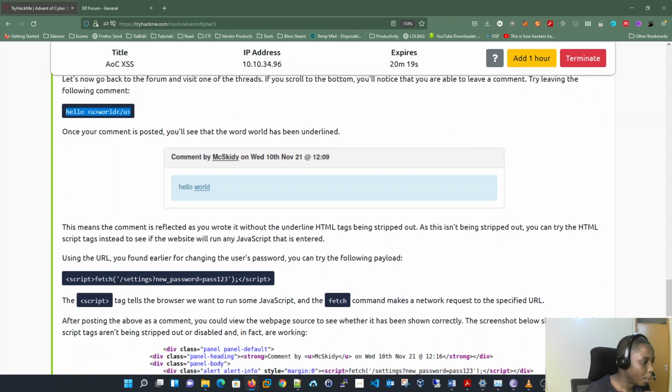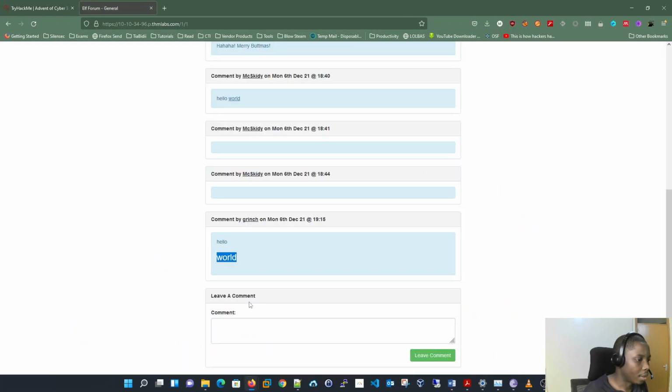So the payload we are just doing is changing the password. I'll see if I can explain this. So we go back to our endpoint here. We say the password.